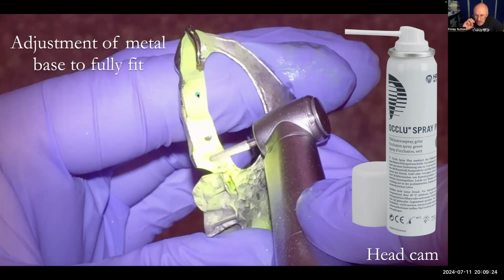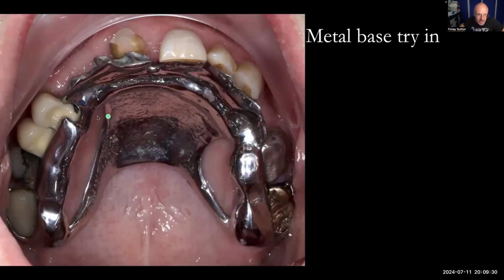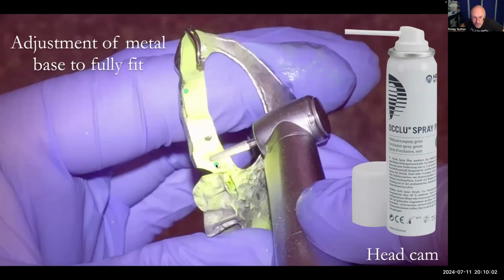But one area I don't touch is the collet edge. And the collet edge is this bit here, the part that touches the tooth. I'm happy to adjust it anywhere underneath this, Joanna, anywhere under it, but not on the collet edge, because if I adjust it there, I'm in danger of creating a gap between the tooth and the metal surface. So if we look here, that tooth there, if I ground that edge bit there, I would create a gap. So I would only adjust underneath that area, and it would absolutely be a last resort would I touch the edge bit.